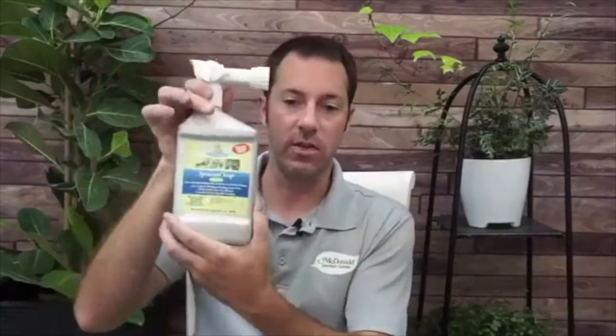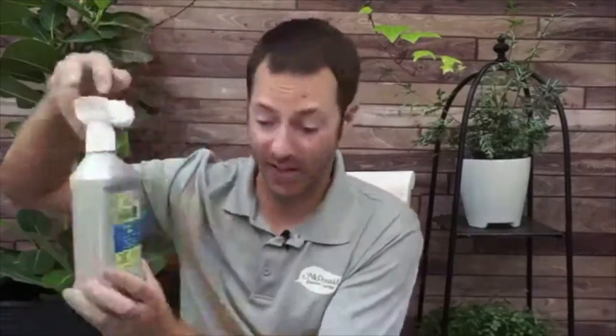If you have whitefly or aphid issues, those are typically the two major problems that we experience with other insects other than the cabbage moths. Spinosad soap. So this is one made by Natural Guard. This is a great one. This one has insecticidal soap plus spinosad in it. So this one comes with a hose end. We've also got it in ready to use. We've got lots of different options. We've got concentrates, whatever you want. But spinosad controls a lot of those small insects like aphids and whitefly and stuff like that. So that's another good, very safe, organic insecticide.